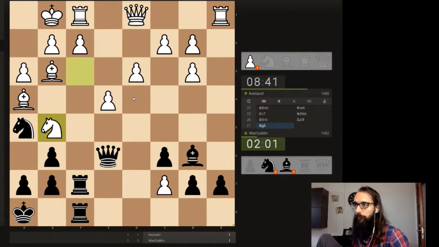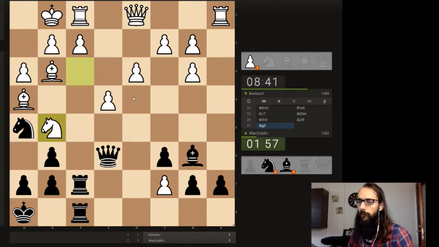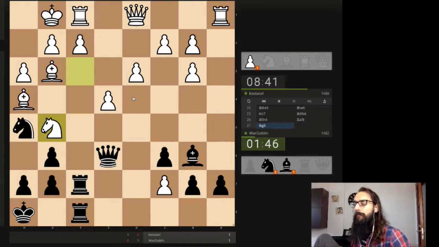Okay, maybe he didn't see knight g5, but at least from a positional point of view, I like that he's trying to use all of the pieces. No, I don't like knight g5. I mean, I think he missed it. And now probably queen d7. Queen d7, pawn at e6 is annoying. So maybe queen e8.